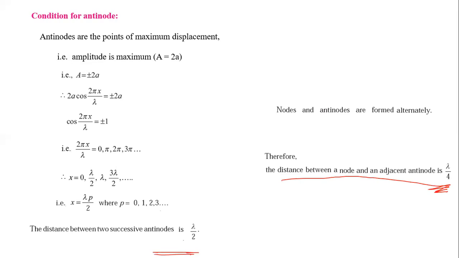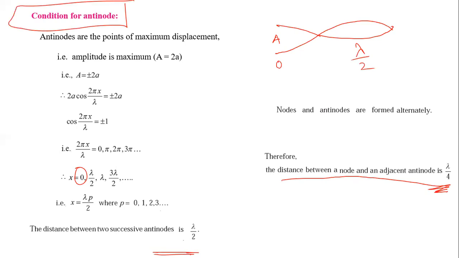And so obviously we get this type of diagram. At distance 0, we get an antinode. So we can draw this type of diagram. This is the antinode, distance is 0. Then the second antinode we get at lambda by 2. And if you see the distances of nodes, then we get the first node at lambda by 4. So by that only you can conclude that the distance between node and antinode is lambda by 4. So obviously, for node and antinode, this distance, lambda by 4 minus 0, is lambda by 4.